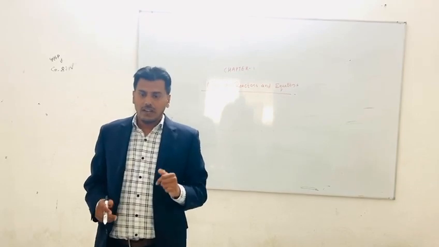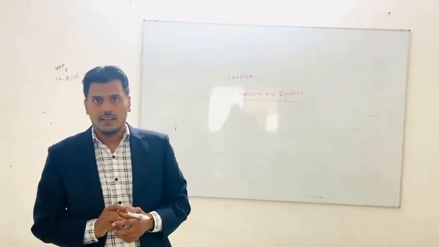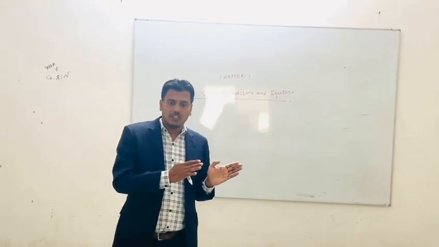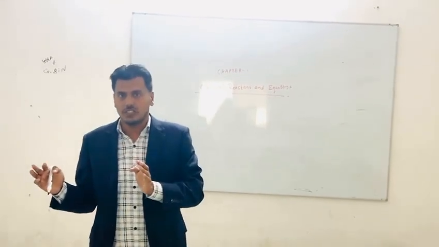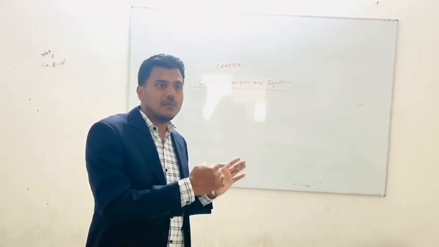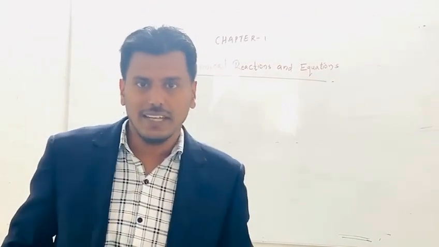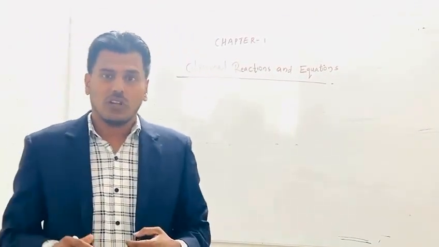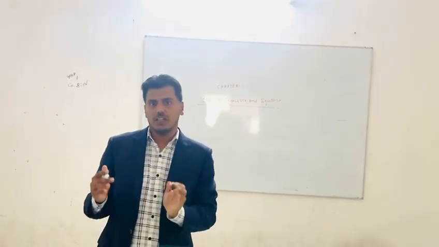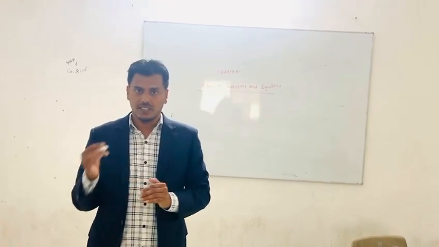Okay? In class 7 you might have learned about two types of changes. What are the two types of changes around us? One is physical change, the other one is called chemical change. So what is physical change? It's a temporary change. Folding of a paper is an example for that. What is an example for chemical change? Burning of a paper is an example for chemical change. Chemical change is a permanent change which cannot be reversed.